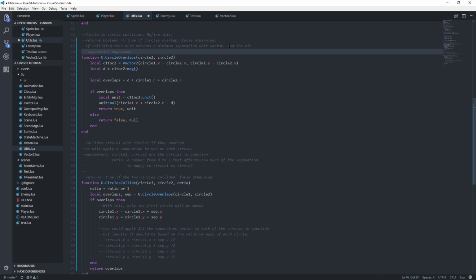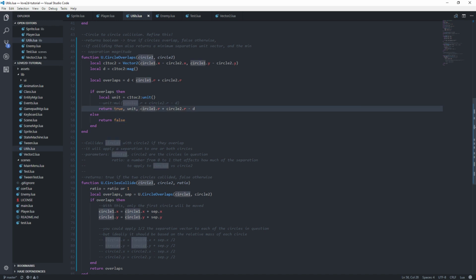That makes it easier for us whenever we come down here and we want to apply a particular ratio. Instead of doing this, we'll comment it out. We'll try this out, but we'll return 3 values. We'll return that, and as a matter of fact, I don't think we even need to do that. We'll just return 1 otherwise. So we're returning that unit vector as the second piece, and then the third piece is the magnitude of that unit vector.